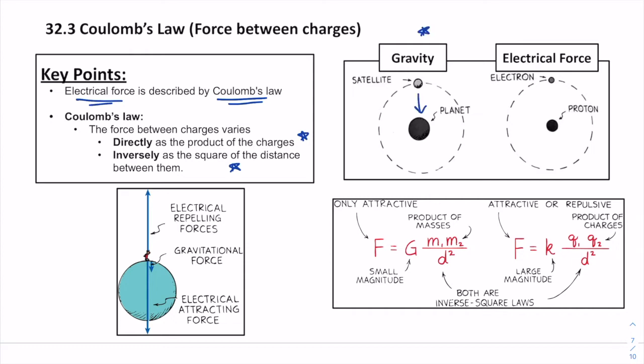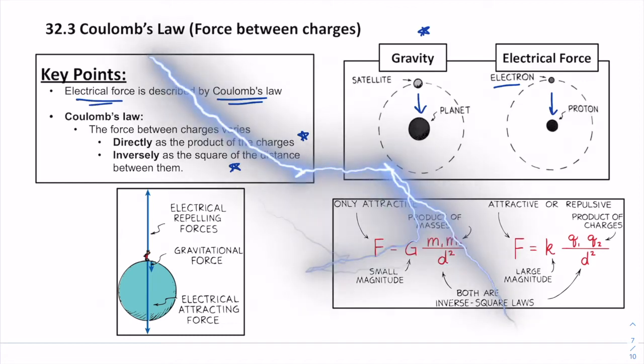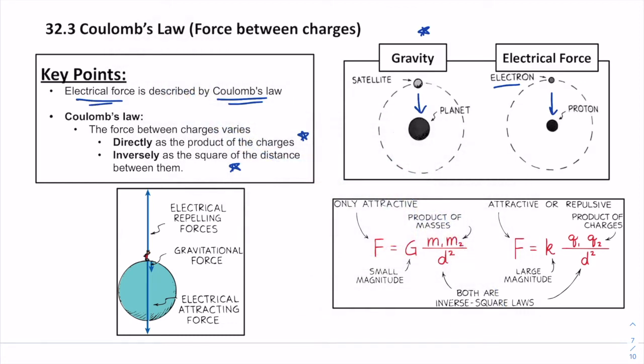This object is moving in an orbit around the planet, but why does it stay in orbit? Because it's attracted by gravity. Why do electrons stay around protons? Because they're attracted to the protons. And just like gravity, we think to ourselves, if I'm further and further away from Earth, doesn't the force of gravity decrease? It certainly does. And so if you were to take that tinsel really far away from the charged rod, would the tinsel float if you're really far away?